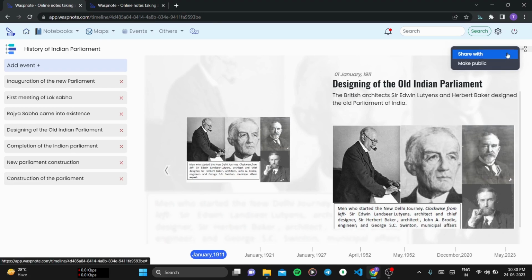You can share with a person who already has a Waspnote account by clicking share with, or you can make it public so that anyone can view this timeline, even someone who doesn't have a Waspnote account. You just share the link with the person and he or she will be able to view it.